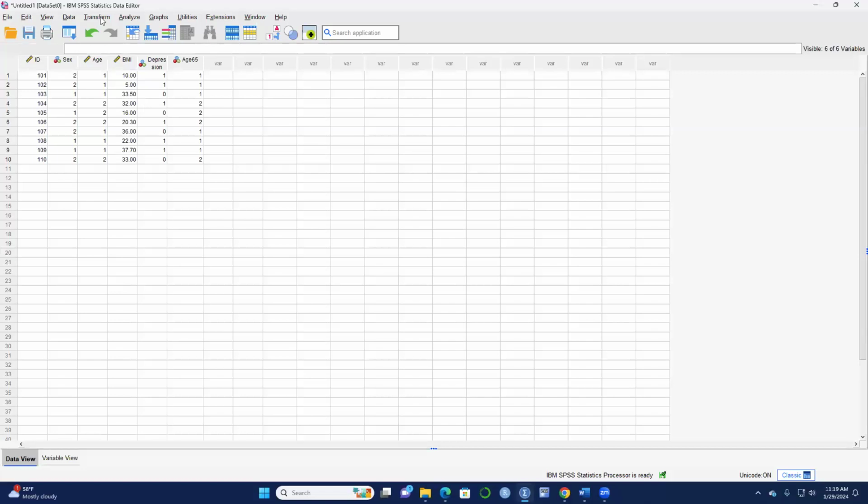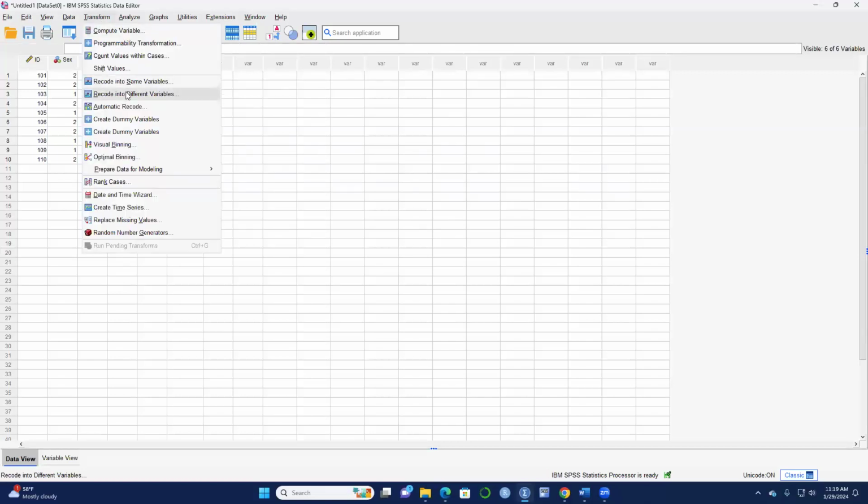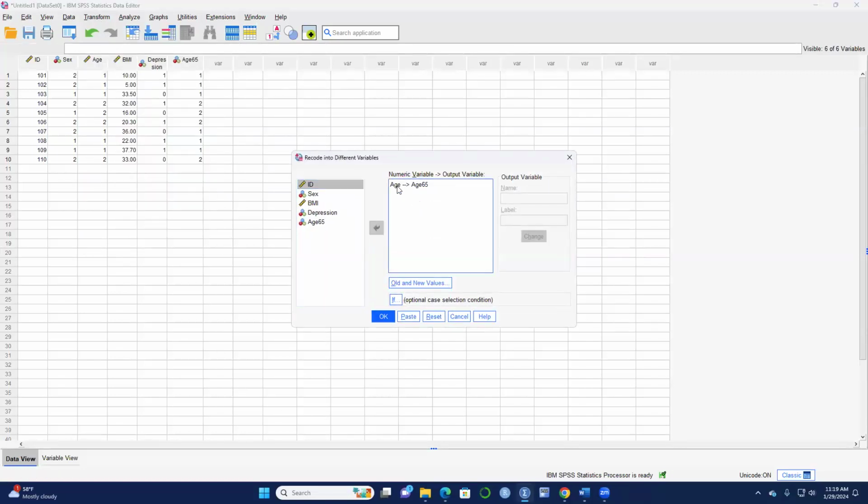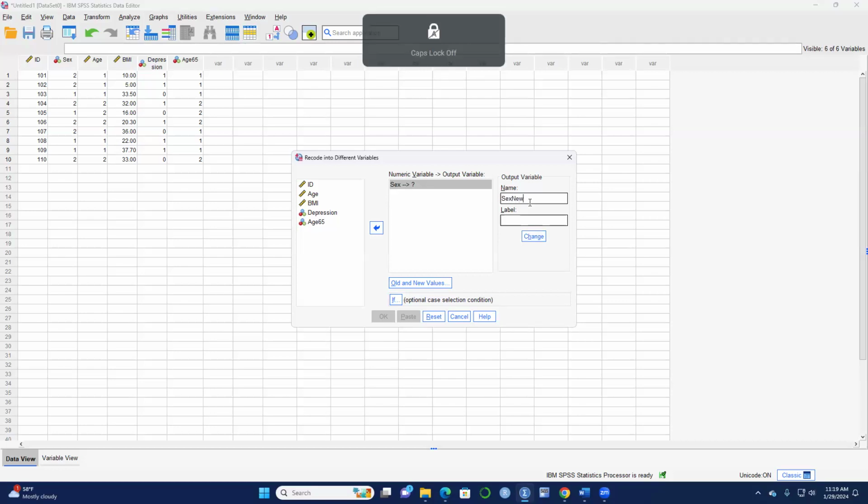So again, if we go to Transform, we can recode into a different variable. And so we are coming to recode sex, right? And then let's say we give it a name, sex new, right? So we said sex new.